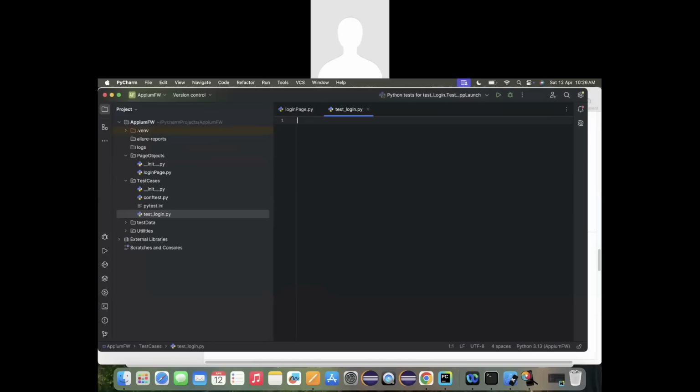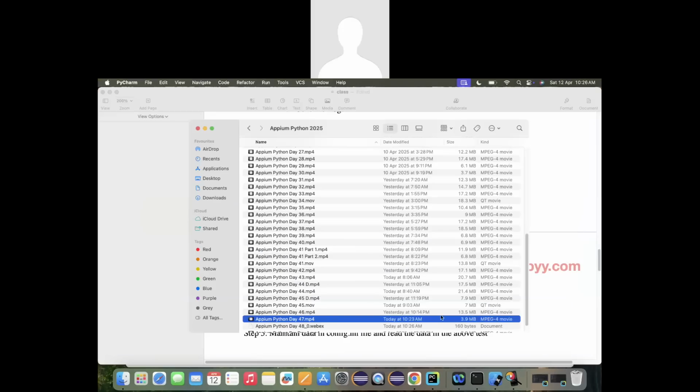I have just defined it as test underscore login, in which I'm defining my particular class. So class TestLogin. Okay, my class is going to be TestLogin. Here I want to define my functions, where I want to reuse my previous code that I have created.